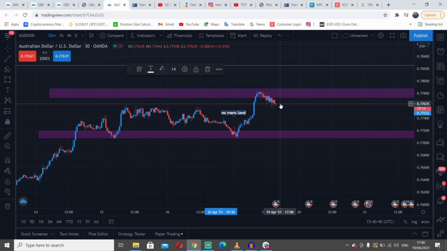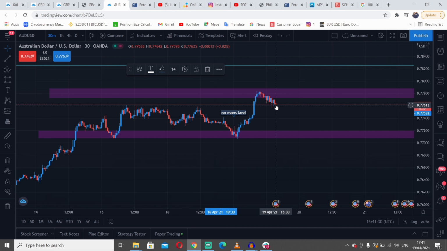So with that being said, we're just going to wait and see how price plays out. But at this moment in time, we won't be taking the trade. The idea is to get more of the concept of how you'd plot your key levels and how you'd wait and anticipate market moves, patiently waiting at your key levels, waiting for price to reach your key levels and to break out of your key levels. In this case, you can see that price is ranging, so there wouldn't be a trade. We'd have to patiently wait for price to close below this level in anticipation that volume is going to push it down. But it's a risky trade due to the fact that we are in an uptrend.